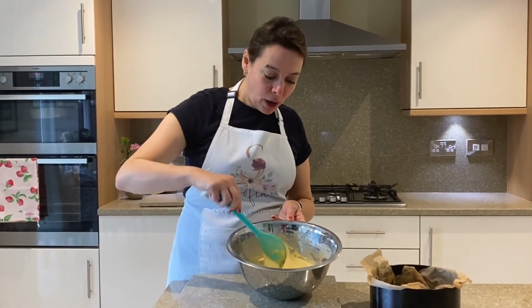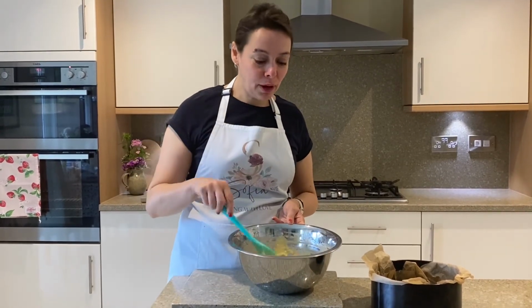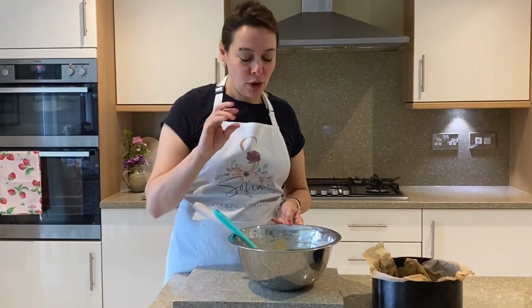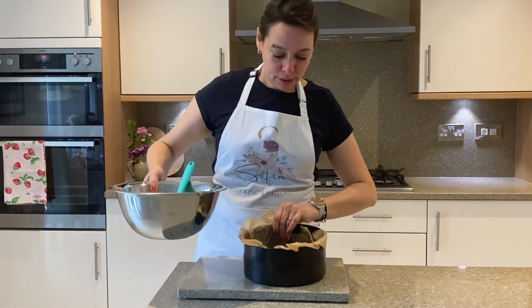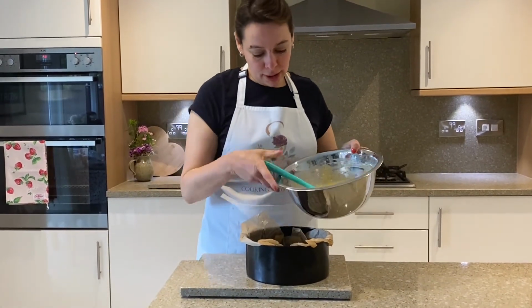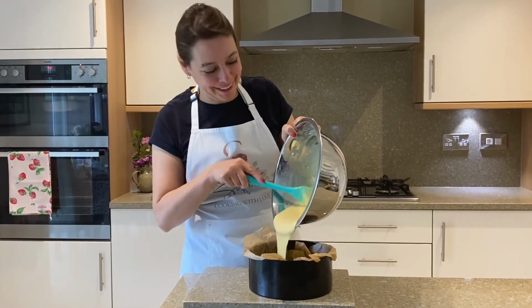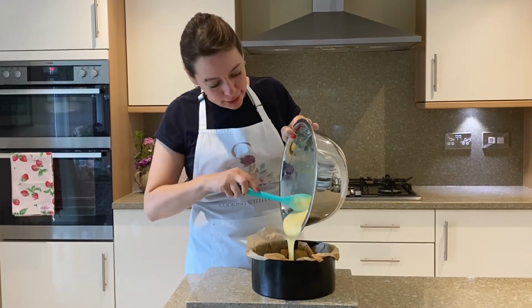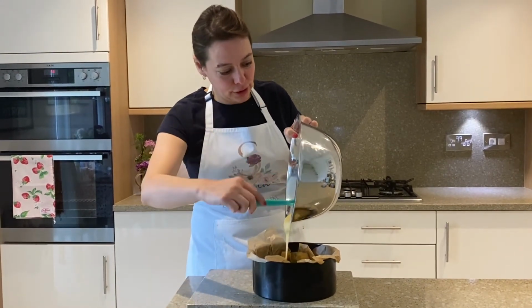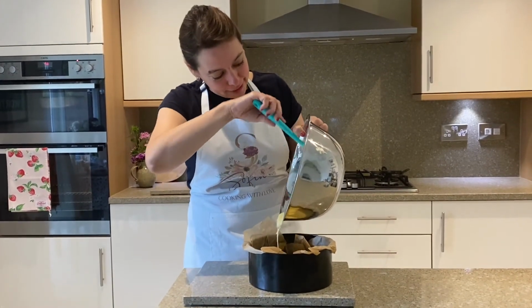It might feel quite runny and look quite runny, but it's gonna go in the oven for approximately 50 minutes or until we use the skewer and prick the cake to make sure it's ready. Now, my tin, and I'm gonna just add all of this into my tin. Delicious, it looks fantastic. Okay, and we don't like waste, so everything goes in. Just like this.